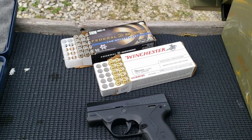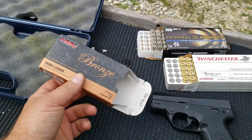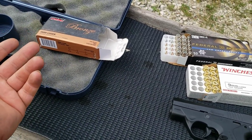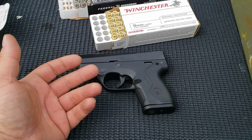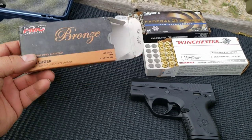So there you go. Like I said, it doesn't really prove much other than these probably just don't have quite enough recoil, which is probably why we got that one failure to extract. I mean, maybe there's something going on with the extractor claw there. I'm not sure, because you can see that the claw had slipped off of it.